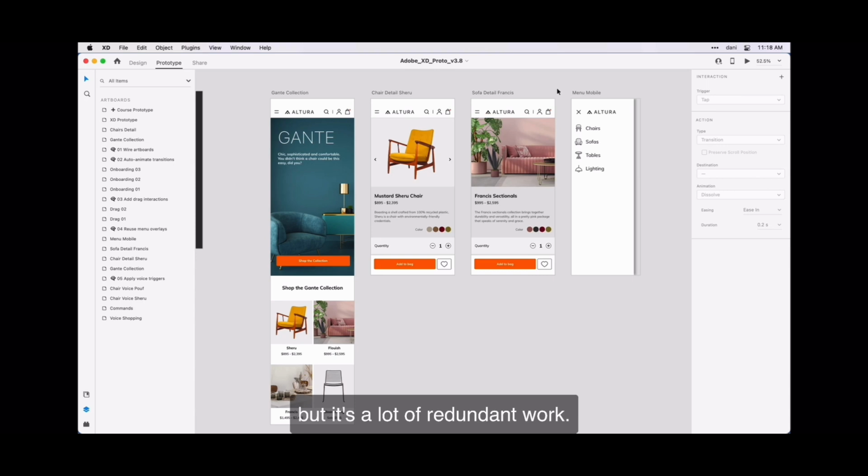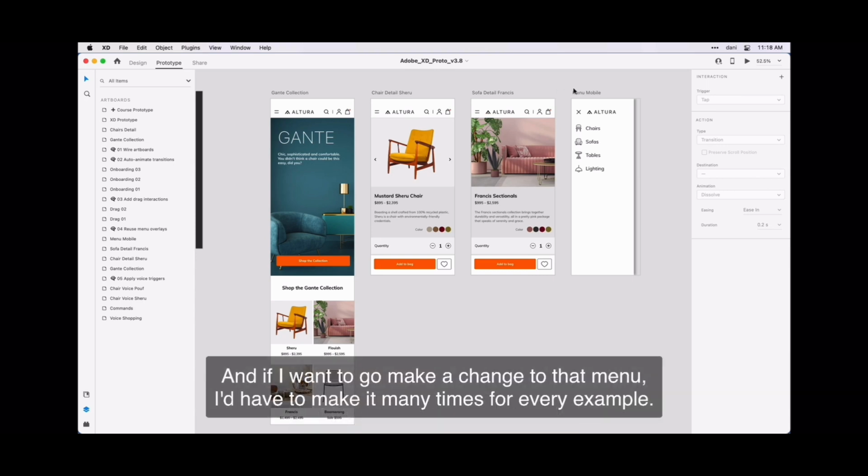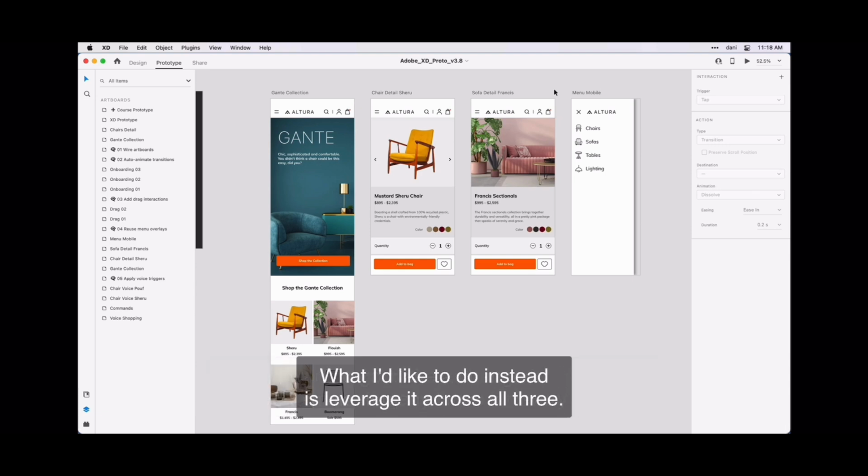But it's a lot of redundant work. So if I want to make a change to that menu, I would have to make it many times for every example. What I would like to do instead is leverage it across all 3.